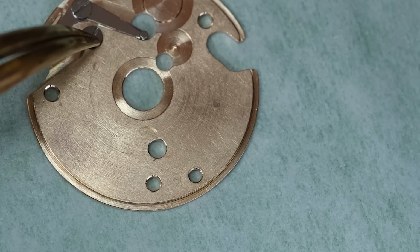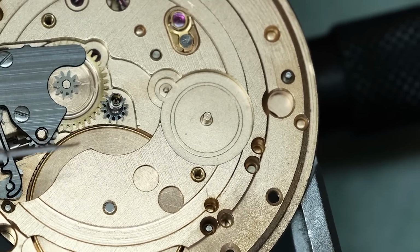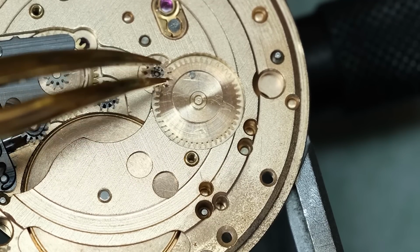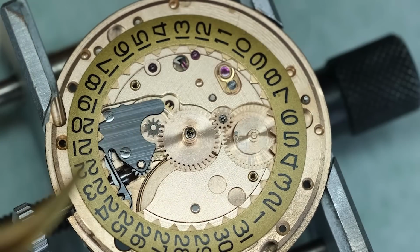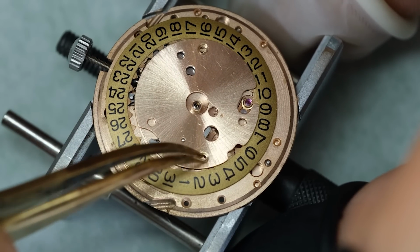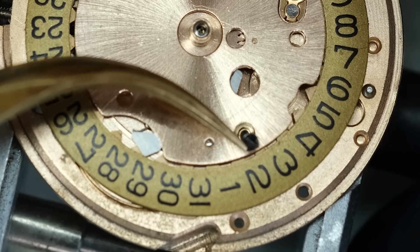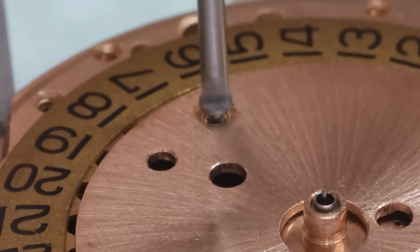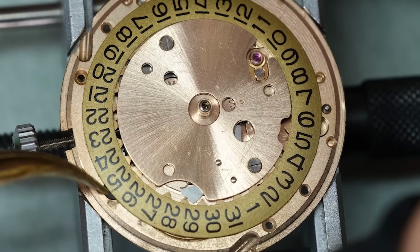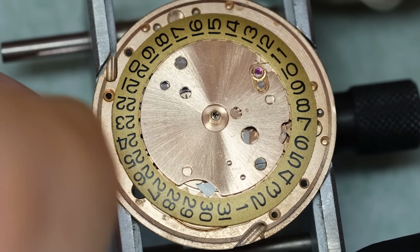So with that in place, we started working on the calendar works. There's a set of wheels that go from the center that then makes the date disc rotate. And then we can put this cover plate on top with a jumper in it. I'm going to screw it down just a tiny little bit, just to keep it in place, and then we can put the jumper in the right position. We also need to make sure that the date disc isn't clamped down improperly by that cover.